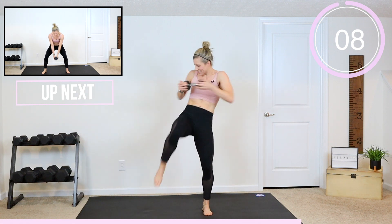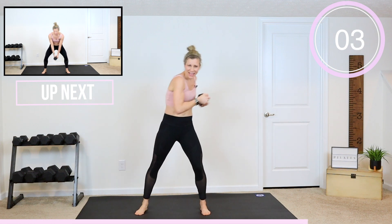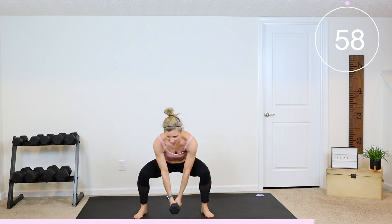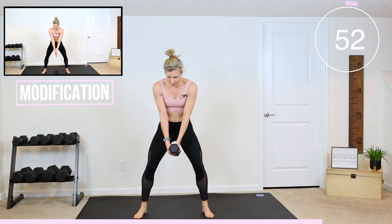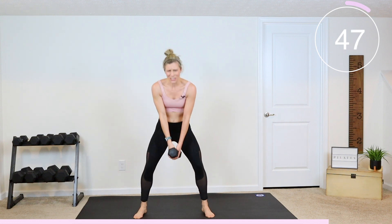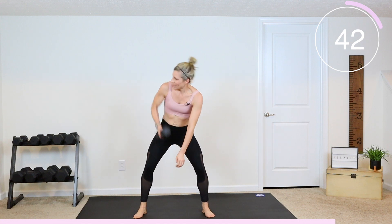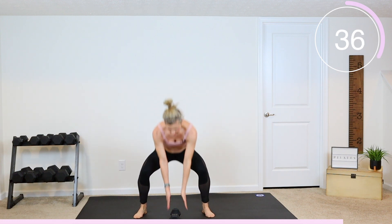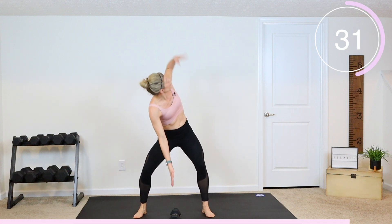We're almost there — we're going to do some squats with row openers. In 3, 2, and 1. The dumbbell comes to the center, we squat, lift, then pick an arm and open. Come back down. See how I'm not going all the way out of that squat — I want you to still work your legs, heart rate's up. Modify: put the dumbbell down, stay low, down, up, lift — no dumbbell, or use a lighter one.